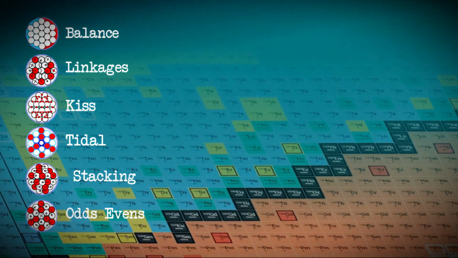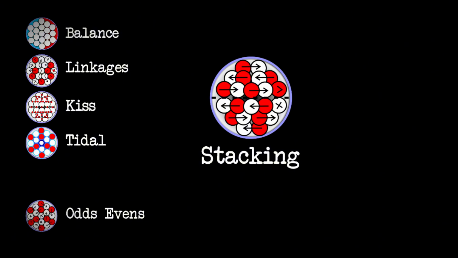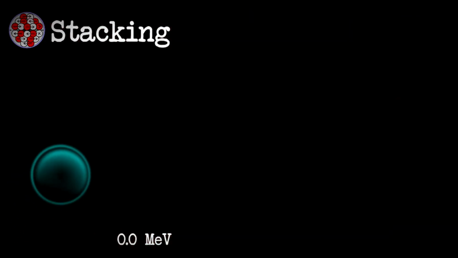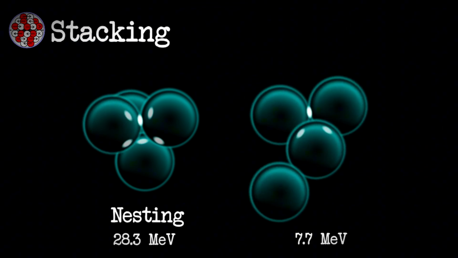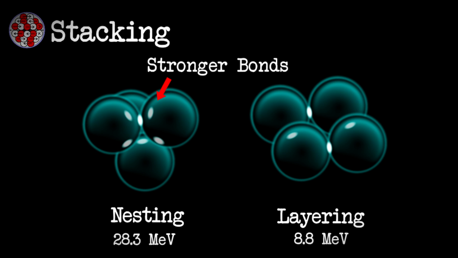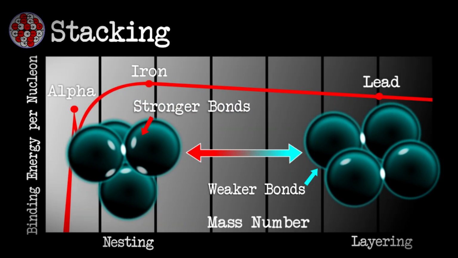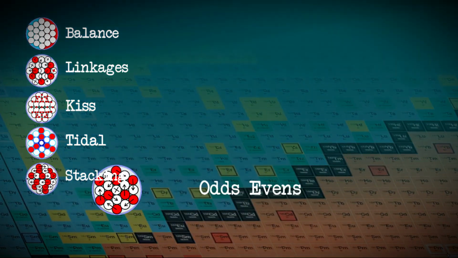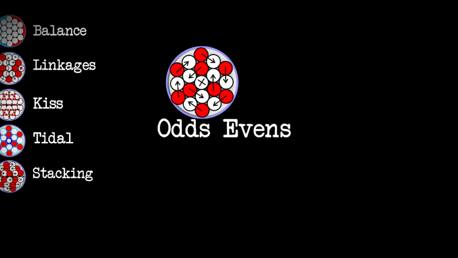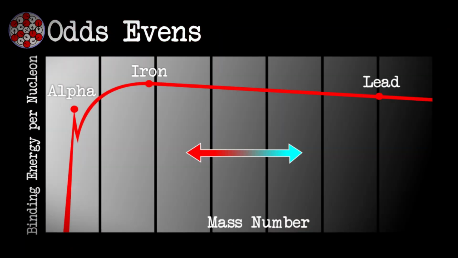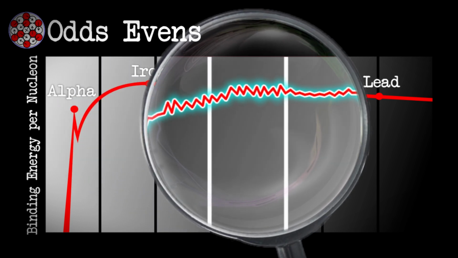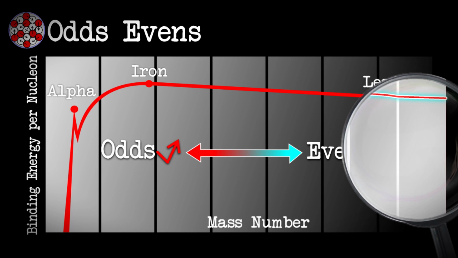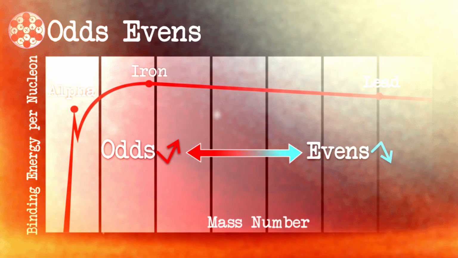The stacking method is the next property that can cause an atom to be strong or experience structural failures. Nesting provides higher bonds between nucleons, and layering reduces the bonds. Stacking is determined by the linkages property, and nesting will transform into layering as the pile of nucleons increases. Odds and evens are the final property that shows a small variation in binding energies. These relate to the way circuits are formed when uneven numbers of nucleons cause magnetic variations. Those are 6 properties of atoms that will enable us to predict the structure of new atoms.